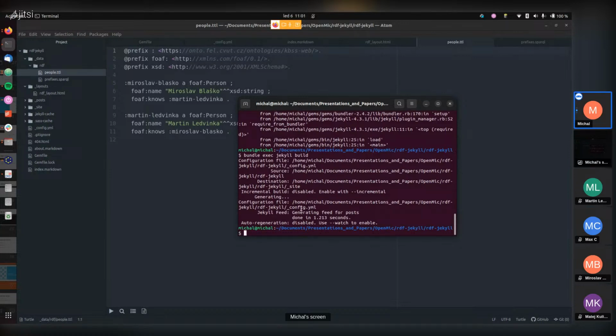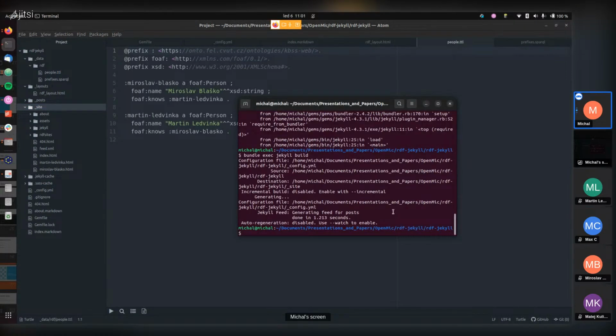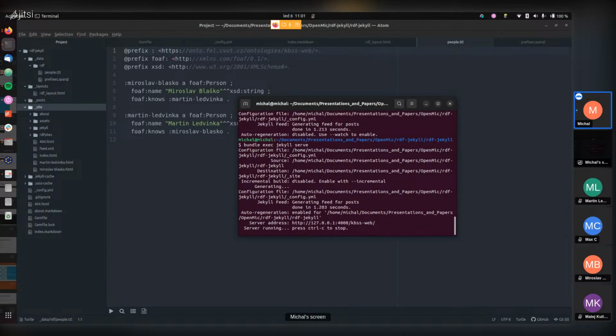You can see that it's done, generated feed for posts, and right here in this site I have generated all the files I needed. And I can also run it locally. This is a similar command: bundle exec jekyll serve, and it rebuilds it again and serves at the localhost.